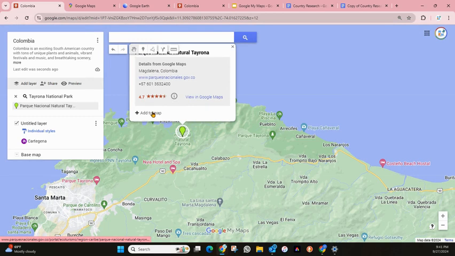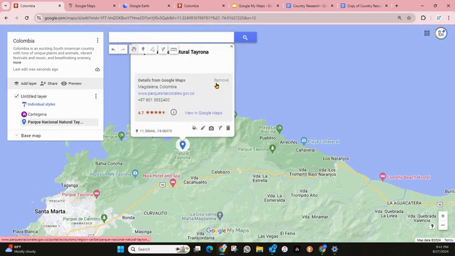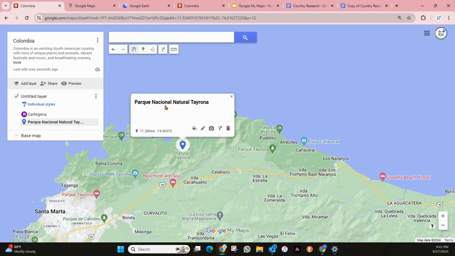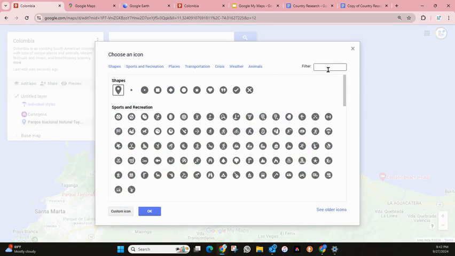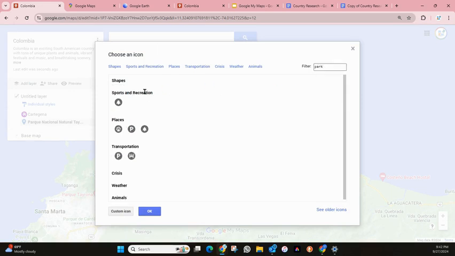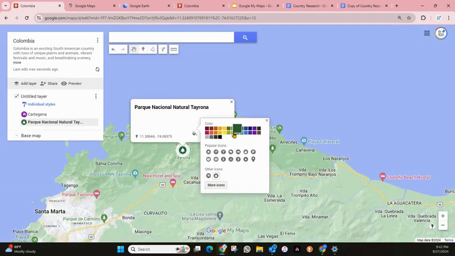And I'm going to add it to the map this time since I already have it. I generally take away the details of it. I think it kind of gets in the way for what they're trying to do. And I've already got the name of the place in. I'm going to click here and I'm going to add more icons. I'm going to do park this time. So I can find something that's nice. But yeah, there's a nice one that represents trees. And this is a park. I'm going to make it nice and green and close this up.